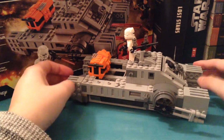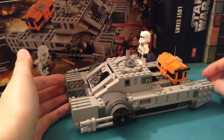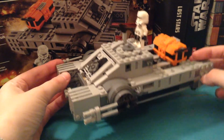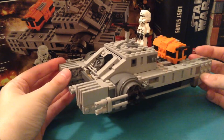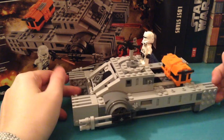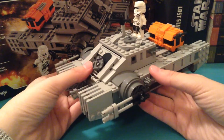This was definitely an interesting Star Wars LEGO build because there were no stickers whatsoever, and no exclusive pieces at all. It almost feels like a really nostalgic 90s Star Wars LEGO set, just because there are no stickers and no fancy pieces. But I think it gets the job done. It's a relatively simple vehicle, and sometimes less is more. In this case, I think it works pretty well. It looks cool, I like the simplicity of this build, and it's pretty sturdy in your hand. Probably fun and easy to play with.